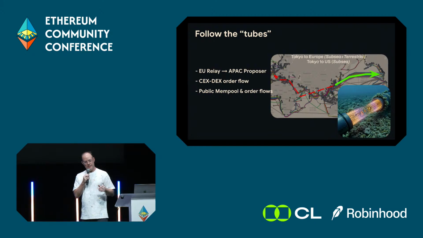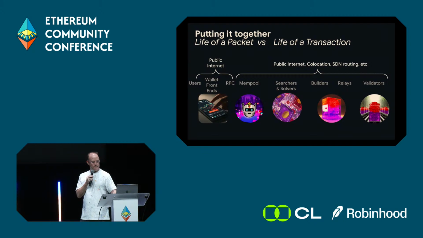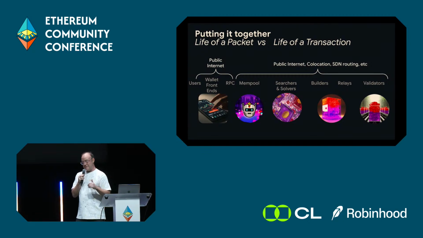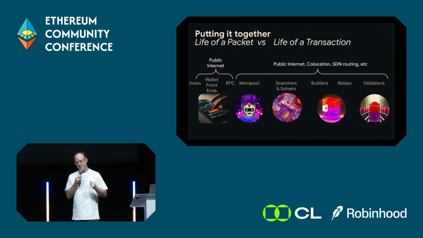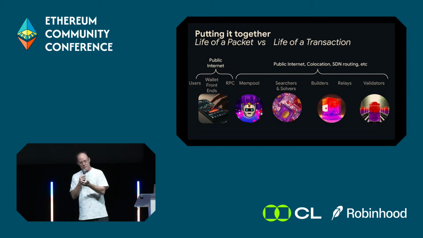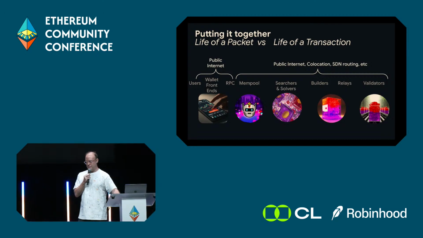It all depends on, again, those maps that I showed you before and the routing. So putting it all together on the left, these are the tubes in terms of why it matters, in terms of your connectivity, and then how it lands into the RPC and mempool. It's all somewhat related here.